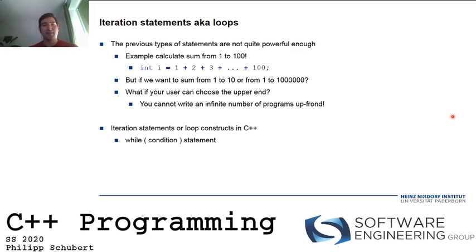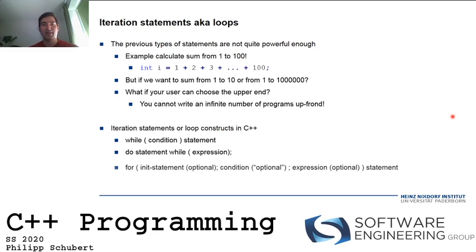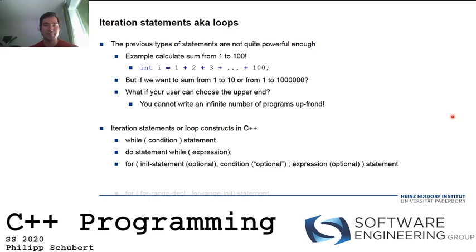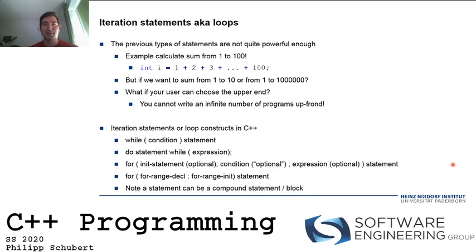So, what do we have in C++? In C++, we have 4 different kinds of loops. We have a while loop, we have a do-while loop, we have a for loop, and we have a range for loop, and we will discuss all those loops in detail on the next few slides. Yeah, I guess we just leave it there and go to the next few slides.